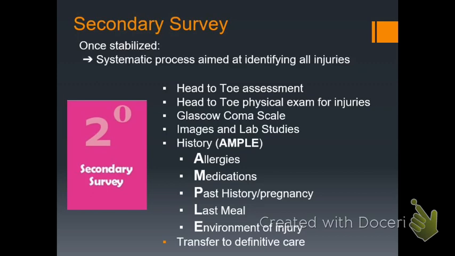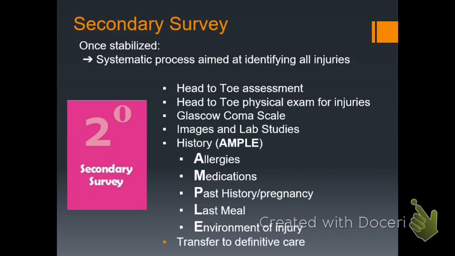We're in ABCD. So if we have our abdominal patient, we are going to do images and lab studies around that C problem, our circulation problem. What is causing our low blood pressure? We have to find the source of that low blood pressure. So you'll be doing your secondary survey around that. On our unconscious patient, you're going to be doing your secondary survey around that unconsciousness, the Glasgow Coma Scale, the CT scan. The ED kind of puts head to toe a little bit behind the ABCD.